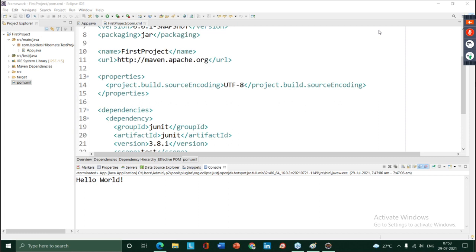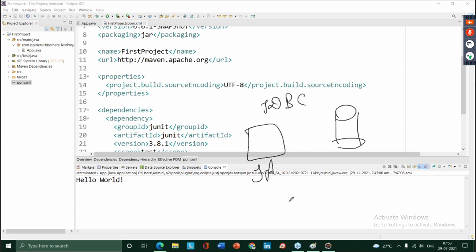Forget your Hibernate for 2 minutes. Now tell me, in case of JDBC, if you want to connect Java application and database, what are the components we need?